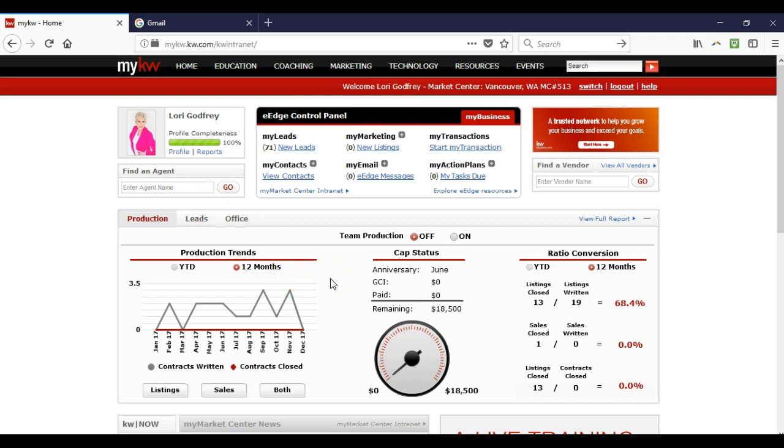Now below this is also our production. This is just a small snapshot of the production. I just want to give you a heads up on that. It's a very, very small snapshot. Nothing too crazy, to say the least.